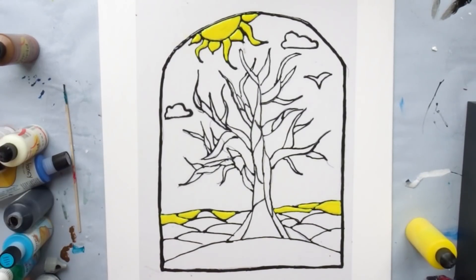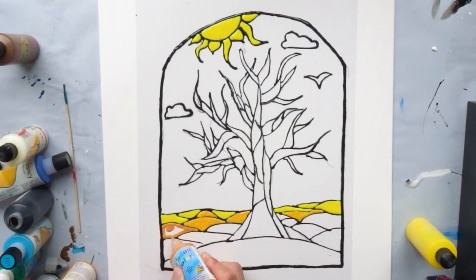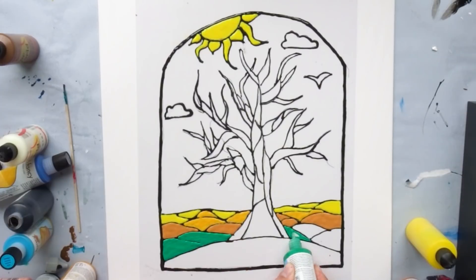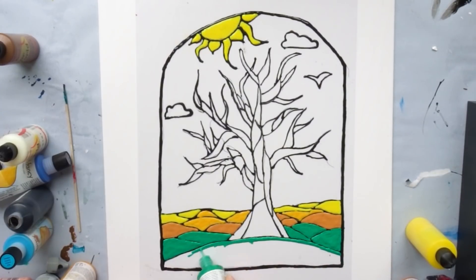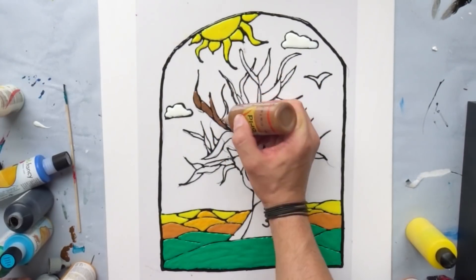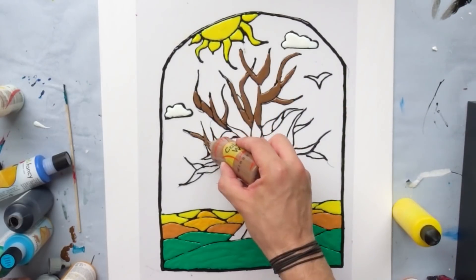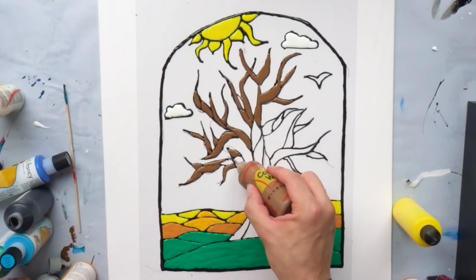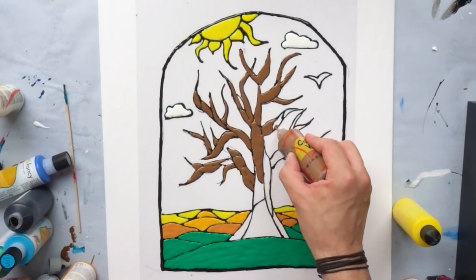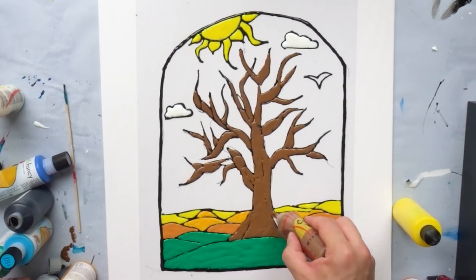For this project I use the black lining color, which we apply first to make the outlines. You let it dry for an hour or two until it's a bit more settled. Then you basically fill out all the areas with the colors you like — it's really pretty simple when you have your design and everything runs smoothly and quickly. I needed about 45 minutes total from sketching out the black line color and filling all the fields. It's really fun, and if you want something quickly and easily done — perhaps with your children or grandchildren — this is something really great.